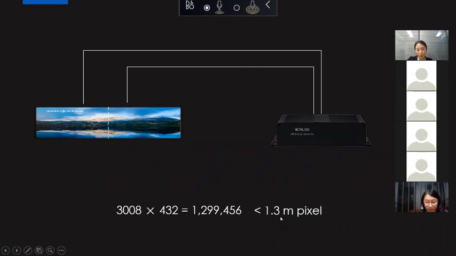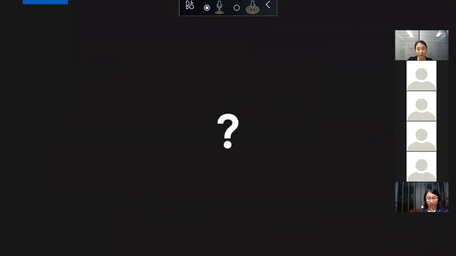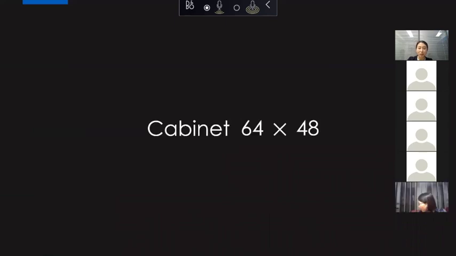It is within 1.3. So maybe you think 1 M control 300 is enough for the screen. So is it right? So did you think why I told you the cabinet resolution is 64 by 48?